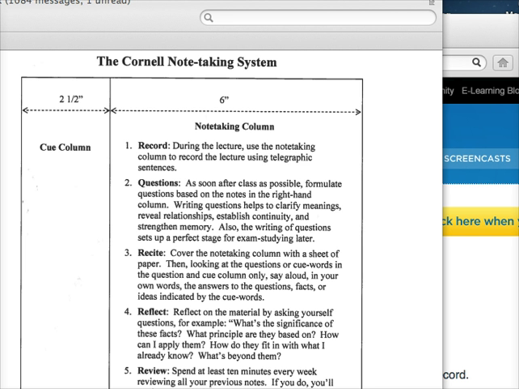Also, you are reflecting upon what you're seeing. So you're asking yourselves, what is the significance of this? And although we've read this book already, and I know that you know the greater significance, you still want to be asking those bigger questions, those bigger reflections. What would happen if? What would have happened if? Is this something that is particular only to the book that we are reading, which of course we know from our genocide projects that it is not, and so you are asking some bigger, broader questions.